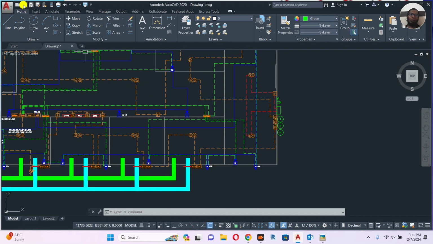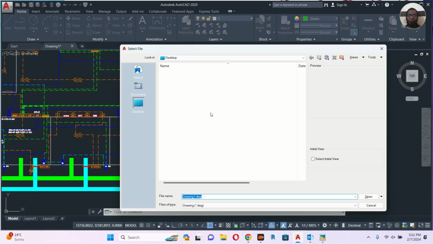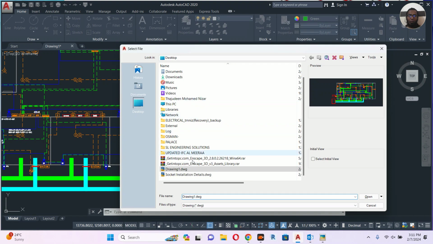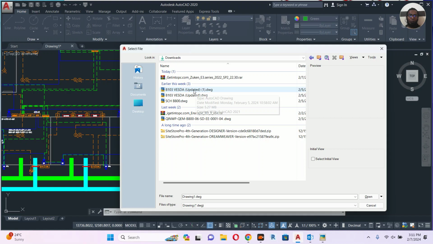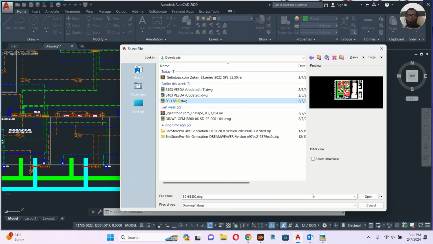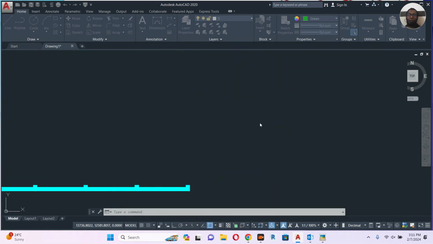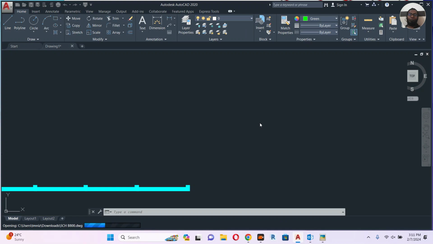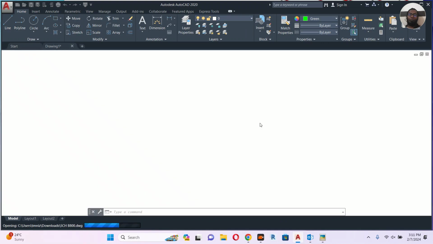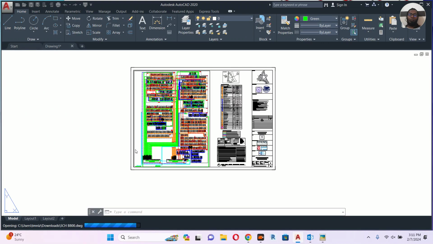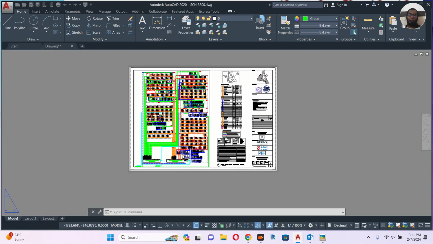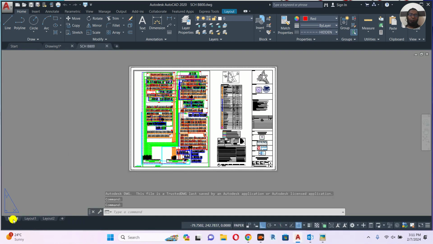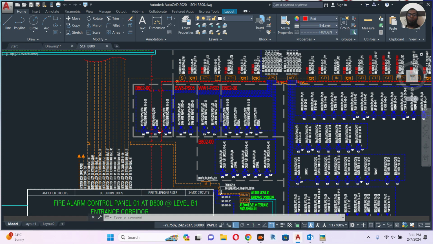You remember I opened one drawing. It was before. I think it's still available in my download. Yeah, this is the single line diagram. You have to put notes, everything.